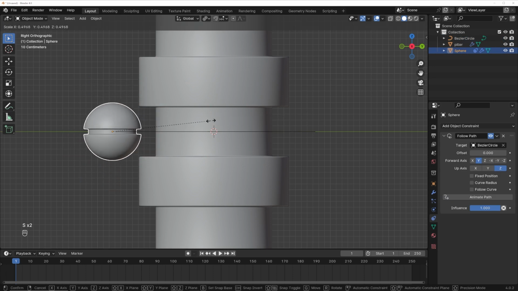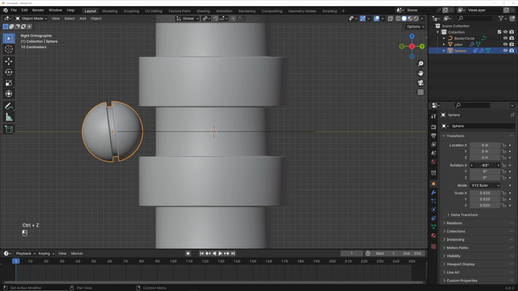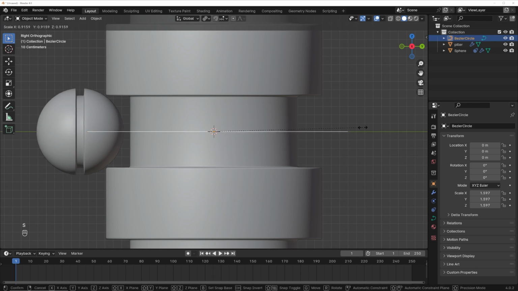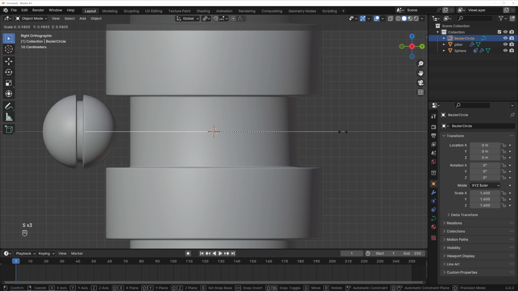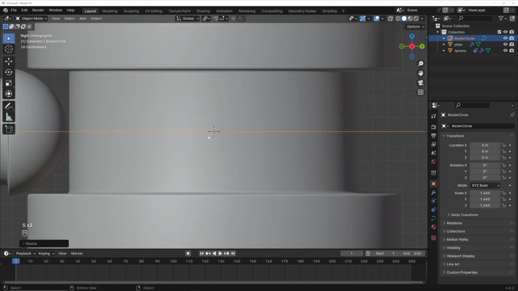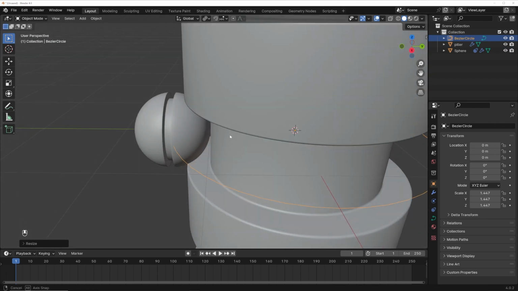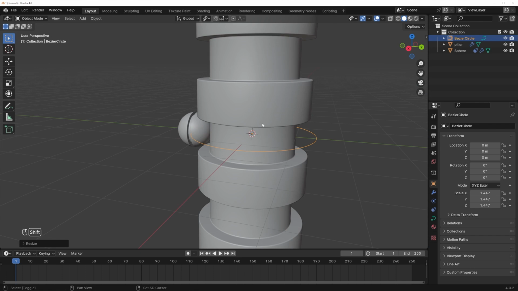And then this guy, let's bring him to an appropriate size. And then I just want to rotate him by 90 degrees on the X. And then we can just click on the circle and then rotate it. He needs to be smaller till it's just barely touching the side here. So I can zoom in and hit S and get it there. There we go. So now he's ready to roll around on our pillar.